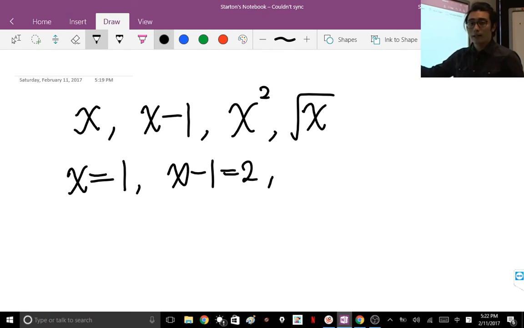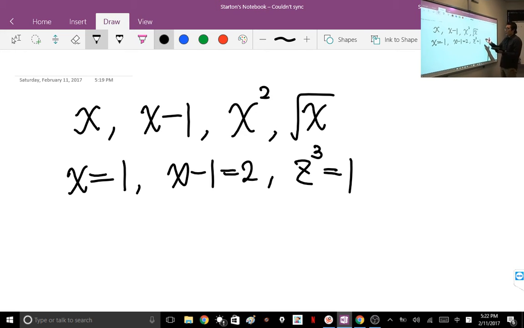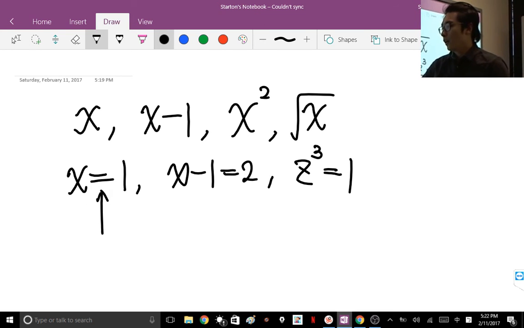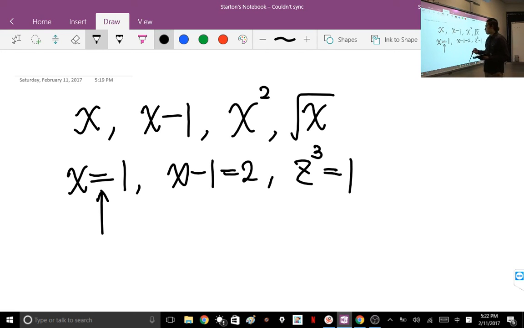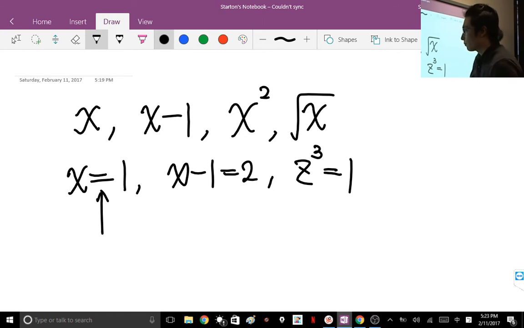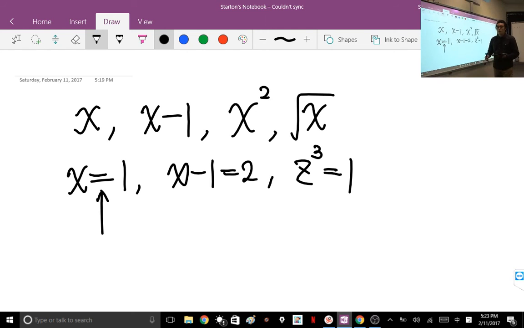And even more complicated, just like x squared, and this time we will use another variable rather than x. Maybe we can use z to represent our equation. The cube equals 1. This is also an equation. So right now we can see the equation and expression, the only difference between them is that there is an equal sign here. And no matter for the left-hand side or the right-hand side, it can be an expression or a constant, or maybe both hand side could be an expression. So this is called equation. And just like I said, equation gives us a relationship between two expressions or maybe several expressions.